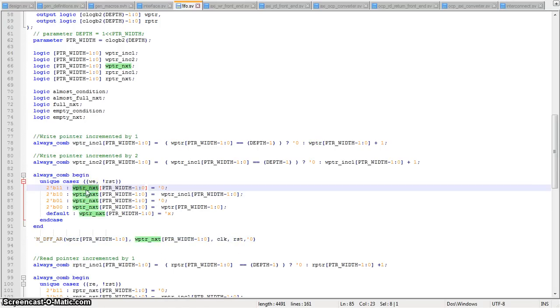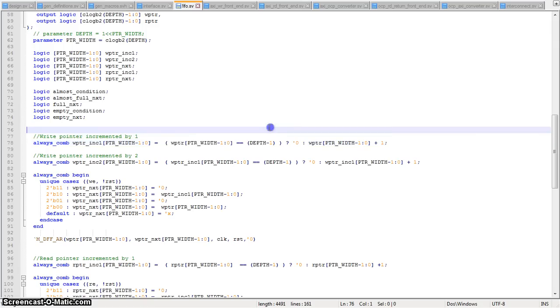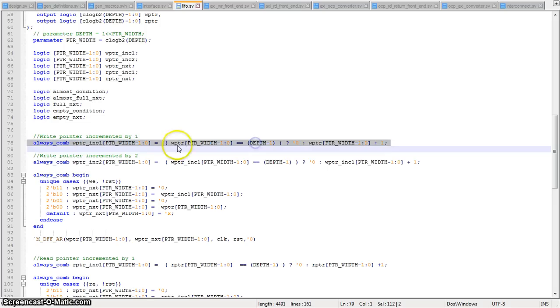Before seeing write pointer next, we will derive two other signals called write pointer incremented by 1 and incremented by 2. The first will always indicate the current write pointer value incremented by 1. So you can see that WPTR_INC1 is equal to write pointer plus 1, as long as the wrap condition is not satisfied. Whenever the current write pointer value is equal to the maximum value possible, that is depth -1, this is the condition where we wrap around the FIFO.